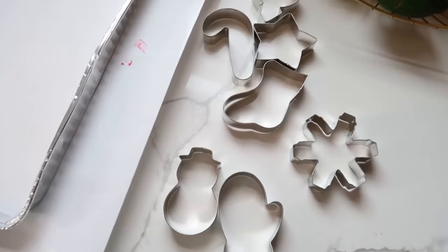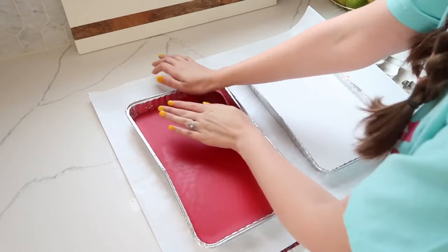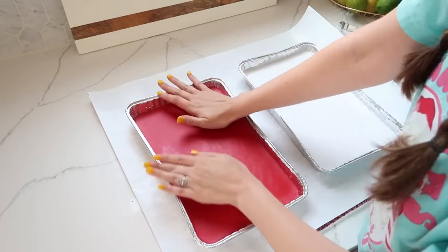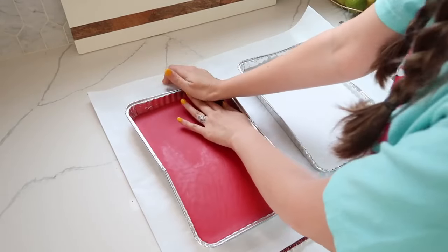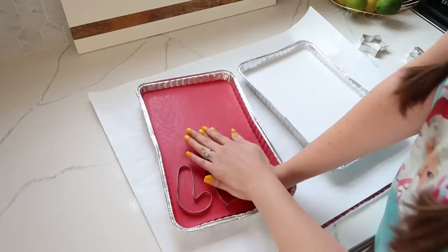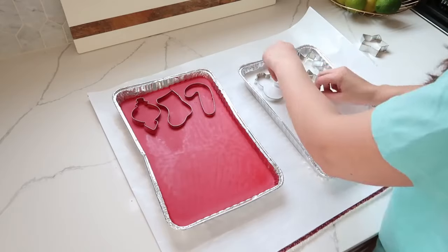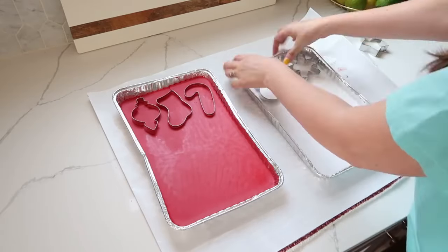Now is the fun part. Grab out some cookie cutters, and we're literally going to do this just like you would with cookie dough and press your cookie cutters right down into the wax to create that shape. I did end up actually taking the wax right out of the tin so I could push the cookie cutters all the way through the wax to get a nice shape.